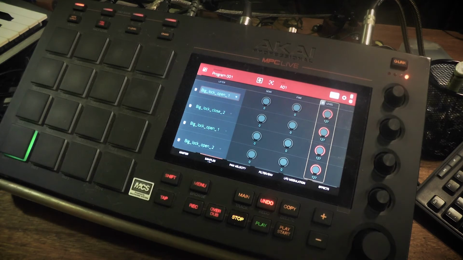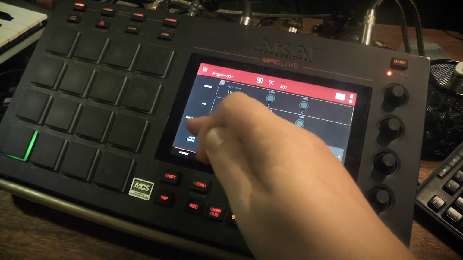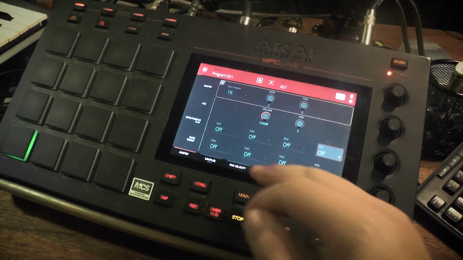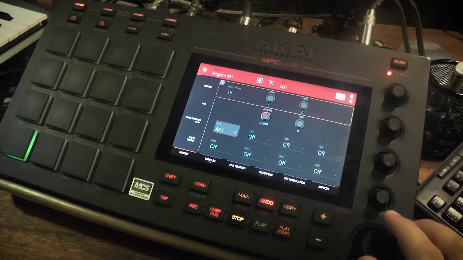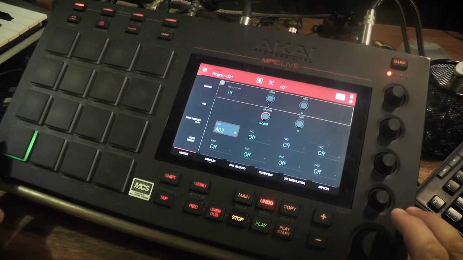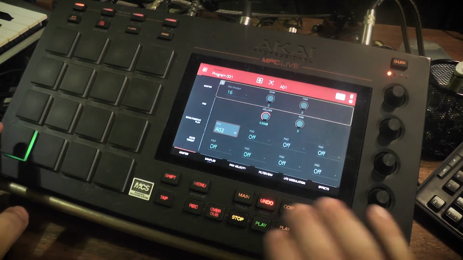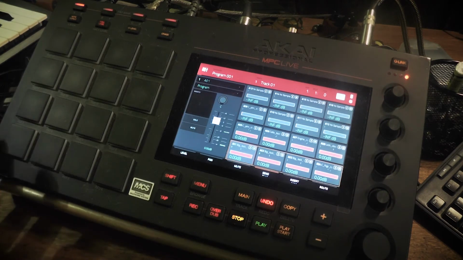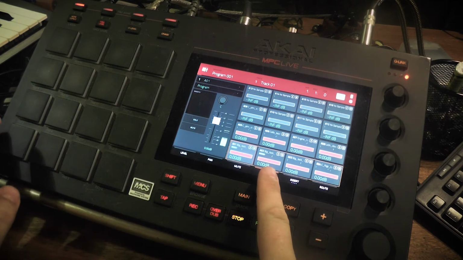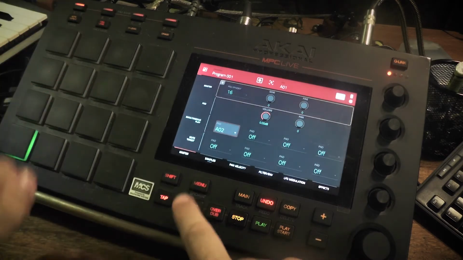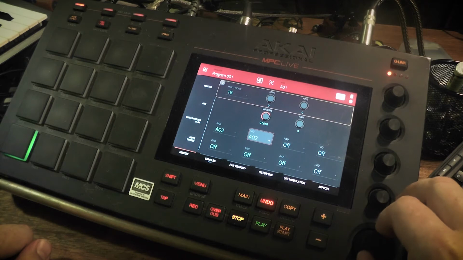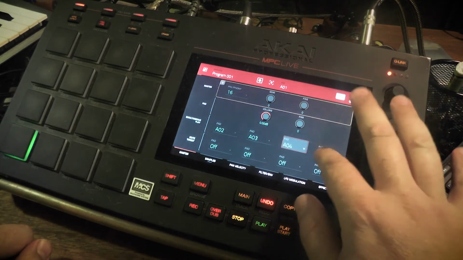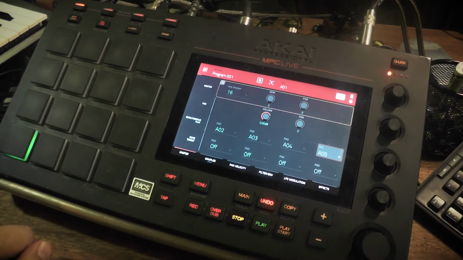Now, so far, that's pretty basic MPC Live technique. If I go over to master, though, you'll notice that there's this thing called simultaneous play, three quarters of the way down, and you've got the option to turn on other pads to sound as I play the first pad. Now, AO1 is pad 1. If I set it to AO2, while I strike pad 1, pad 2 will also play. You can prove that if I go to the mixer and I hit pad 1, you can see pad 2 is also sounding at the same time. And indeed, if I go back to my program edit, I can set up four other pads to play at the same time. Now, if I hit pad 1, I'm effectively sounding five pads at once.